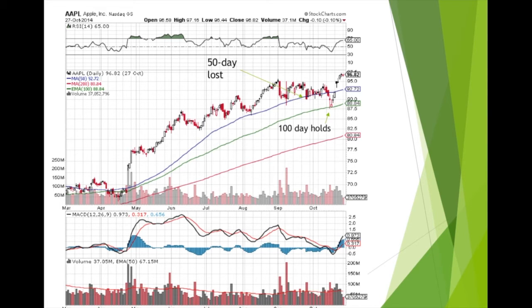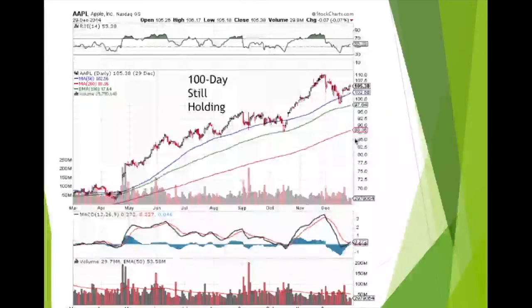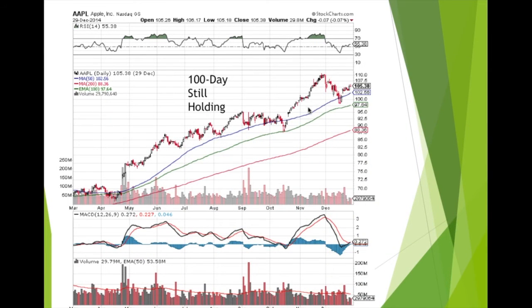This is something that happened to me many times in the past, and it convinced me to keep using the 100-day moving average to keep me in trades longer. So it bounces right off the 100-day moving average and heads higher again. If you sold it here, you could try to buy it again back in here. Maybe, I guess, on this day, you could buy it back. But I like to stay in the trade longer. You see the 100-day holds. 100-day moving average still holding down here. Loses the 50-day. Boom. Heads up higher again.